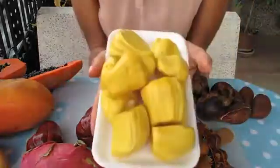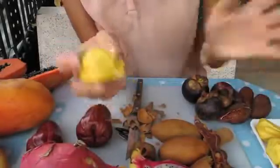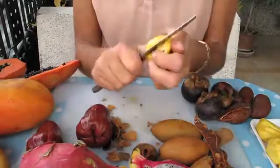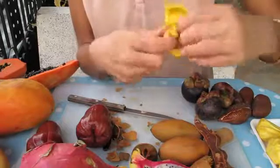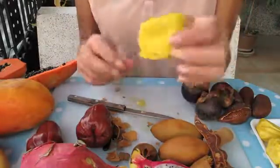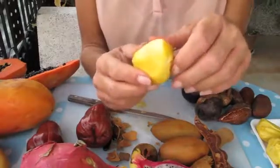Then I've got this. This is what they call jackfruit. I think I want to open this one. Jackfruit comes from a really big fruit. It's so big I never buy a whole one. But the fruit itself has a stone in the middle. So it's there, and the stone is inside a little jacket that you can pull out. There. And then you would just basically eat this bit. And it's a bit like chewing gum, very perfume-like chewing gum. And it's a bit weird if you don't get really ripe bits.